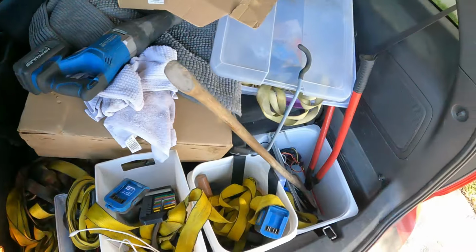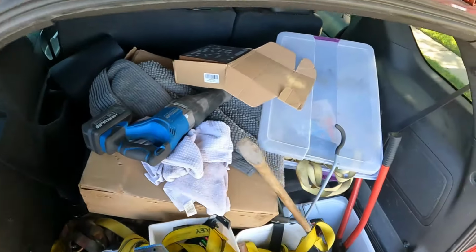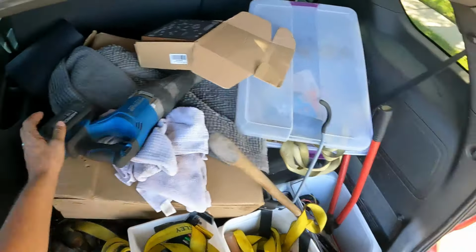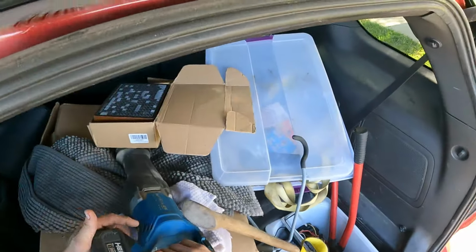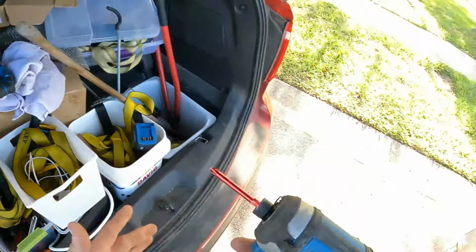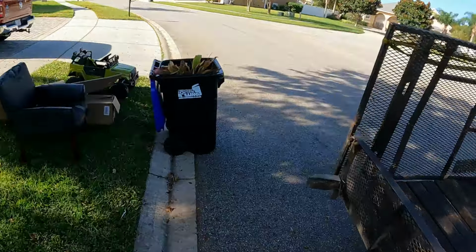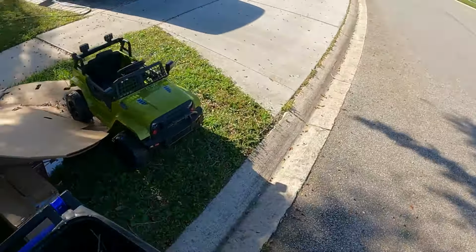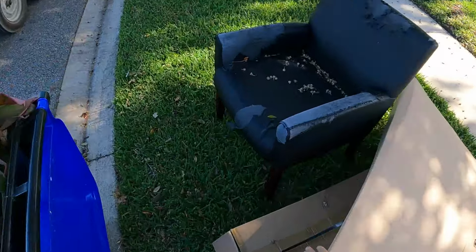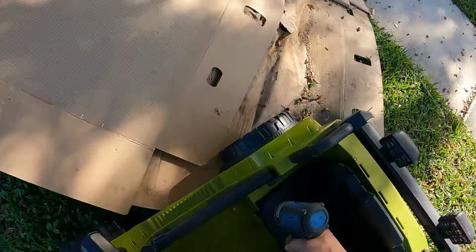Let's do this. I went to my house to pick up a battery too, and I don't have my small batteries charged. I only have these big ones. They make these drills really heavy. But it'll work. See, this is the same load. This is the fans we got last week. See, there's the fans right there. Same stuff from last week. This car wasn't there last week, though.